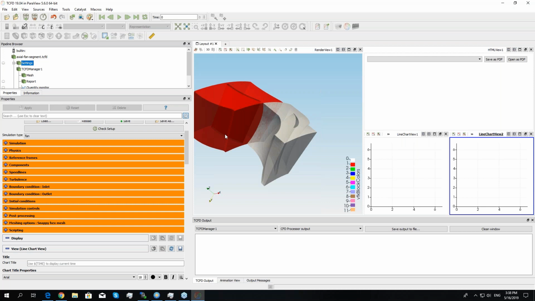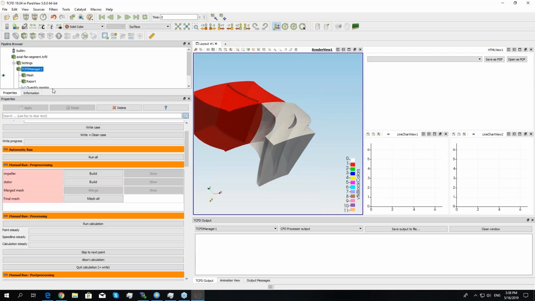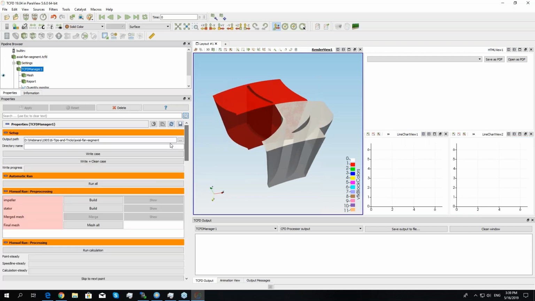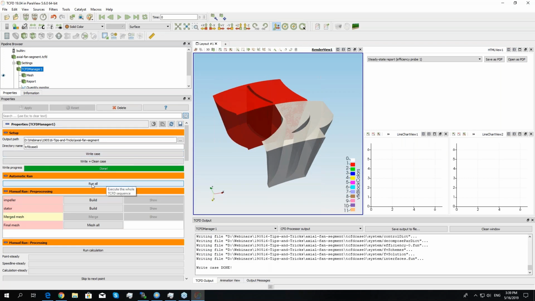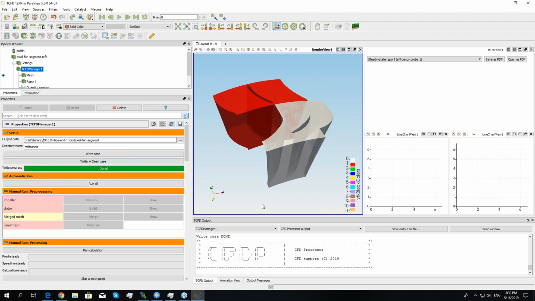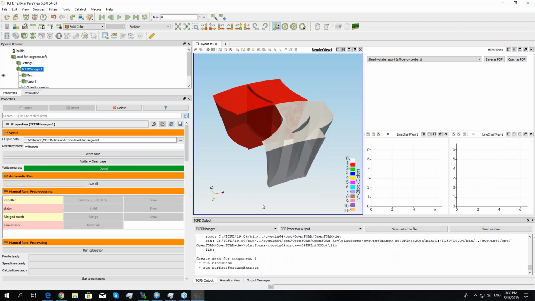So this can be done easily here. Then, for example, if I go to the TCFD manager and run the simulation, I will write the case and run the simulation. You can anytime open, for example, a new render view.